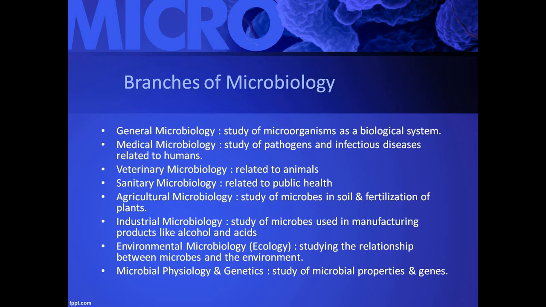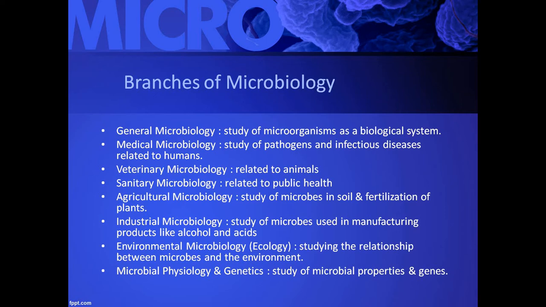General microbiology is the study of microorganisms as a biological system. This is the field that we are studying right now. Medical microbiology is the study of pathogens and infectious diseases related to humans. Veterinary microbiology studies pathogens and infectious diseases related to animals. Sanitary microbiology is the microbiology that is related to public health.